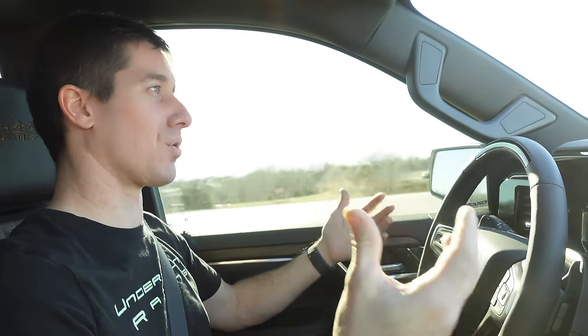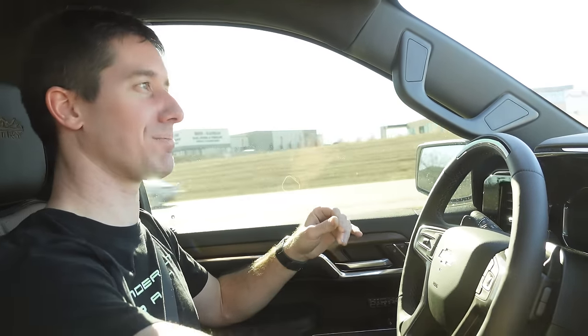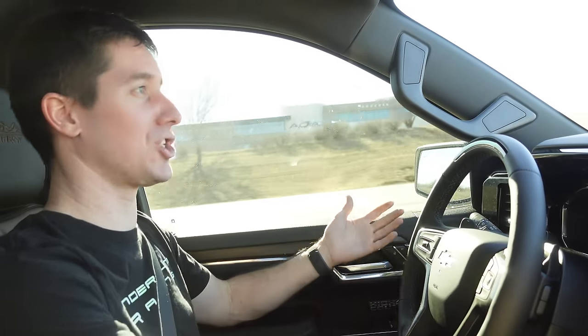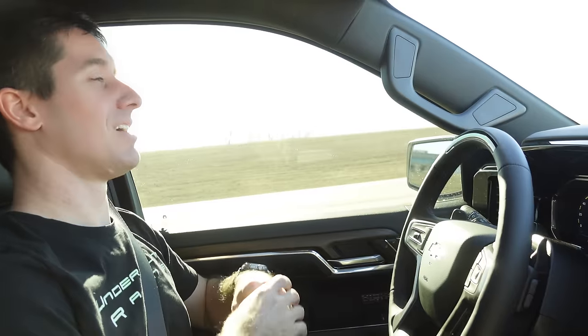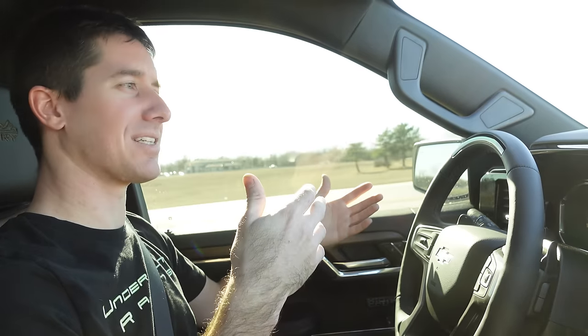Tesla's full self-driving has become a nightmare recently. If you follow Twitter and Tesla owners, FSD and its nags have become absolutely insane — they're saying if you even reach up to touch the radio, it just freaks out and kicks them out of FSD. But this is doing great. You can see I'm looking around, I can have a conversation with you guys. Weston has Comma AI in his Ram 3500 and they pull a 40-foot gooseneck with that thing — the truck drives itself, which is top-tier road trip material.